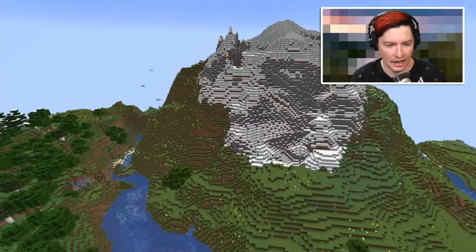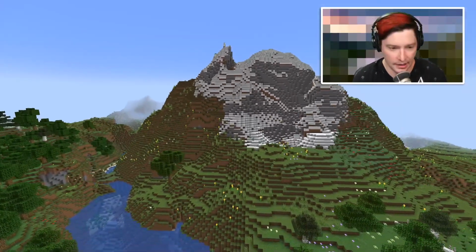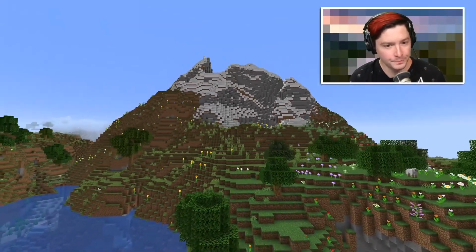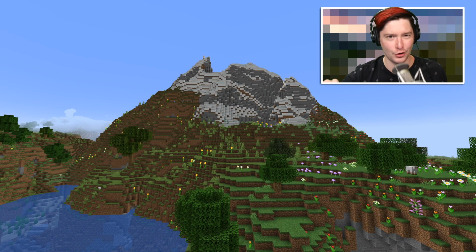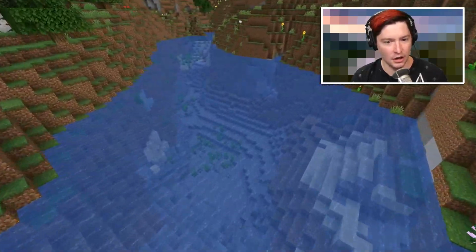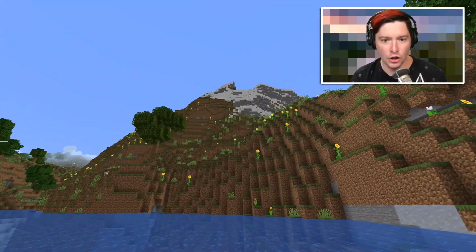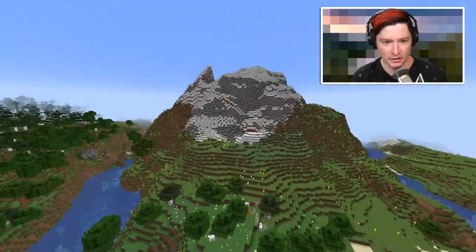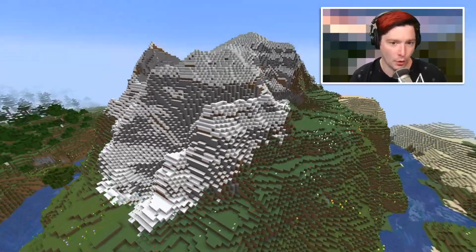But here we're getting a sense of what we're basically going to see throughout the whole new snapshot, which is that the world generation, it seems like they just took the contrast and cranked it up a bit. So this is the water level, and just look at how big those are. That mountain, that hill, basically. That's very different than what we've seen before.